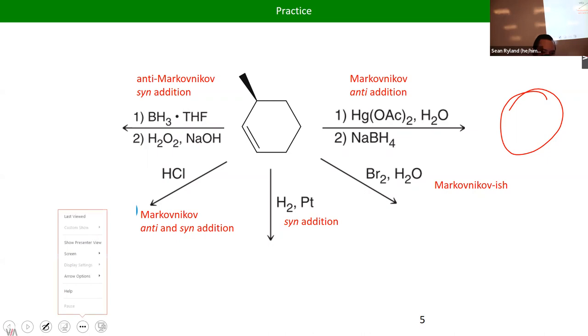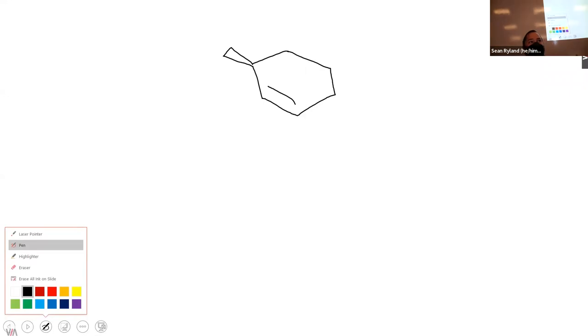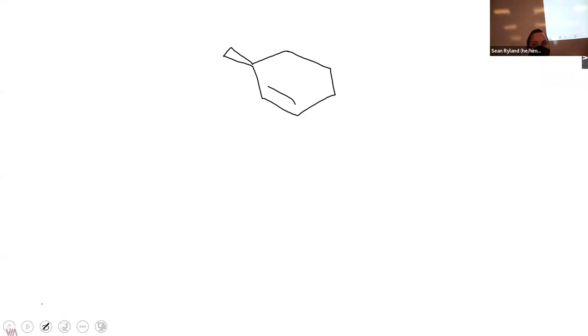Go back to the bigger whiteboard here. So here's our starting material. The main thing is that the bromine and the oxygen have to be on opposite sides of the ring. They have to be trans relative to each other. So despite the fact we're adding two new stereocenters, which gives us a total of three stereocenters, we're only going to wind up with four stereoisomers, because no matter what, we can't have the oxygen and the bromine on the same side of the ring structure. So that cuts out half of our possible stereoisomers, really.